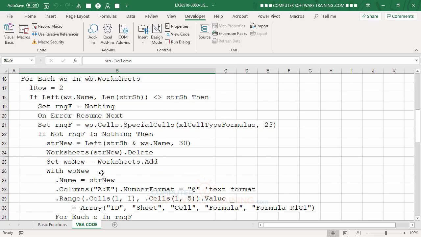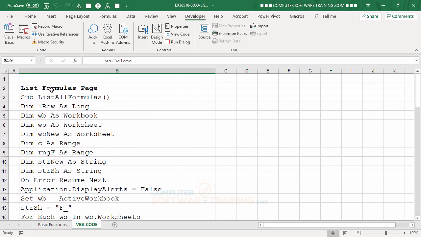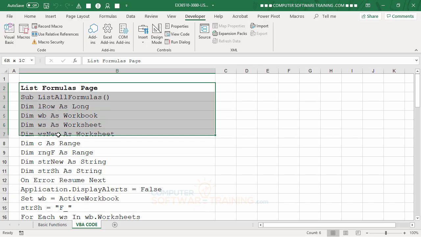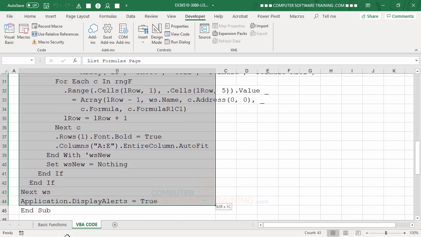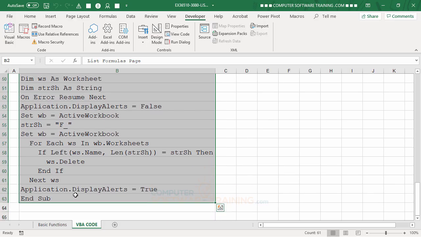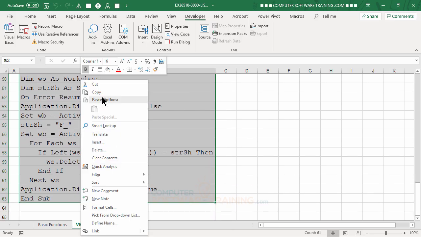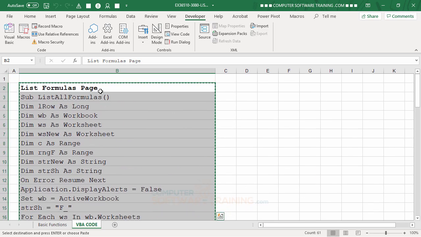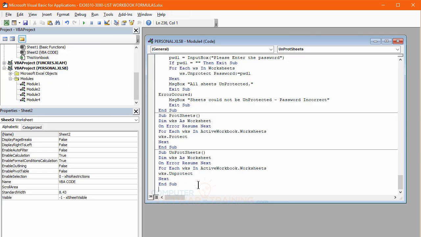All right, so what I'm going to do here is select all of our code. I'll start from the top, and there's the first chunk, and here's the other macro. We'll right click it, hit copy, and then go over into our developer tab. We'll click on Visual Basic, and we've got our module 4 there.